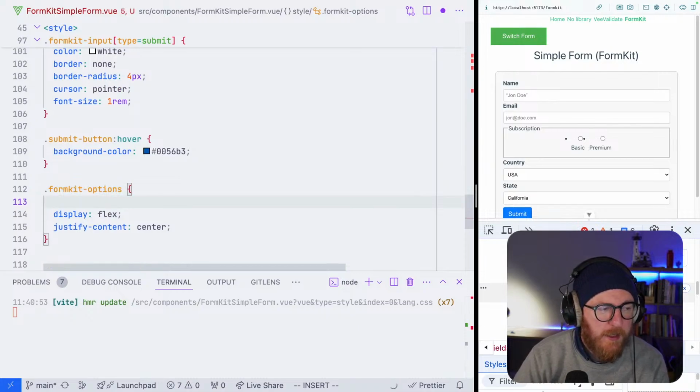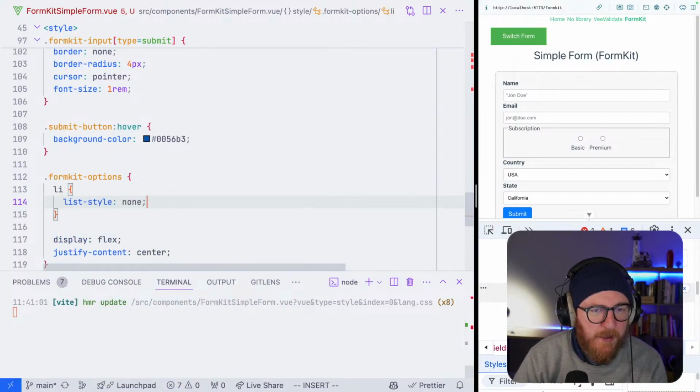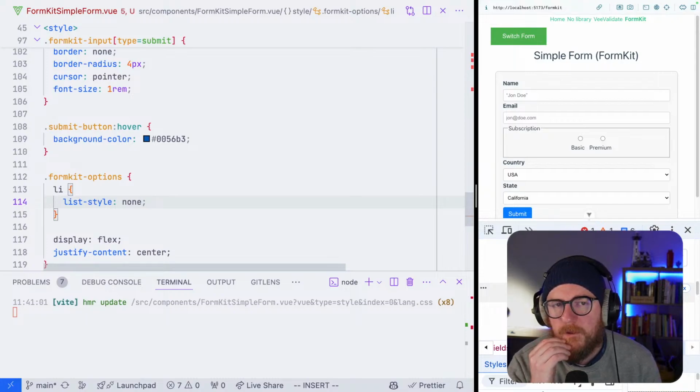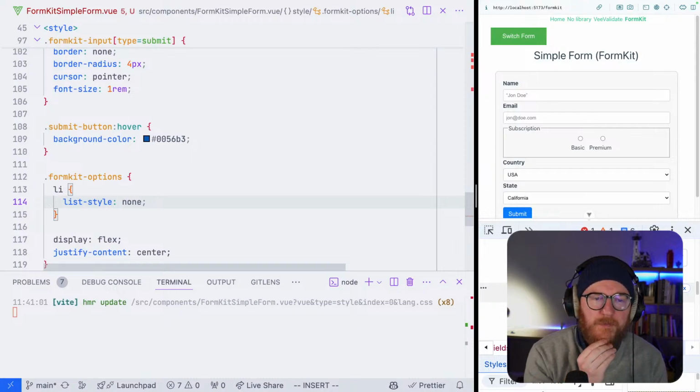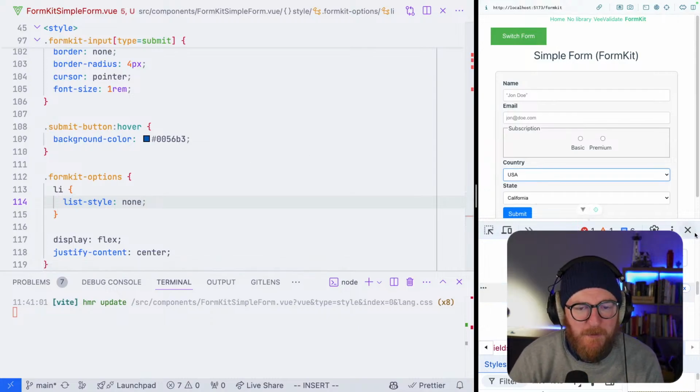And I can do LIs inside of that should have list style none. Fantastic. And what? It's not bad. It's not too bad. Okay, I think I might say that one's done for now.